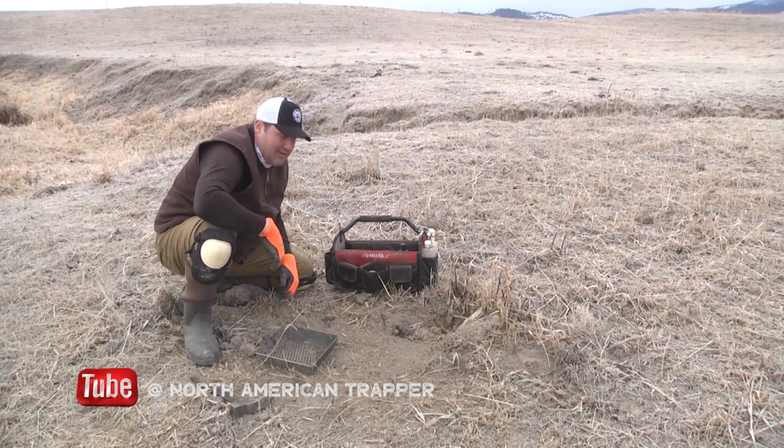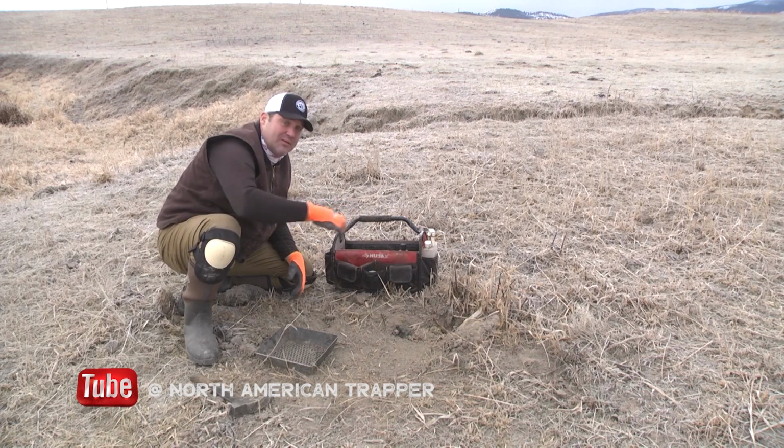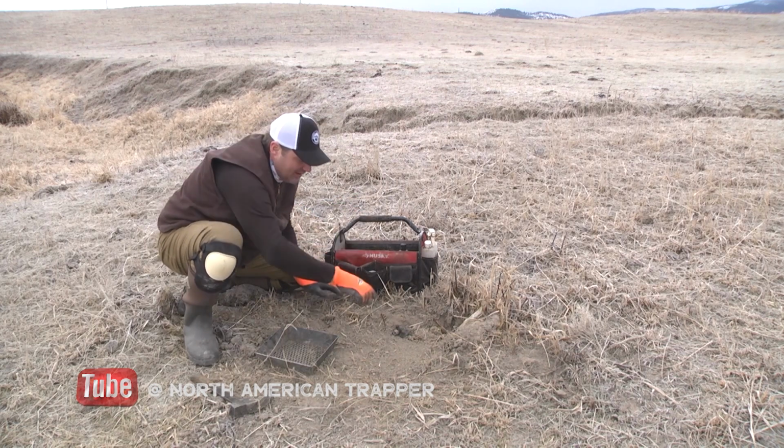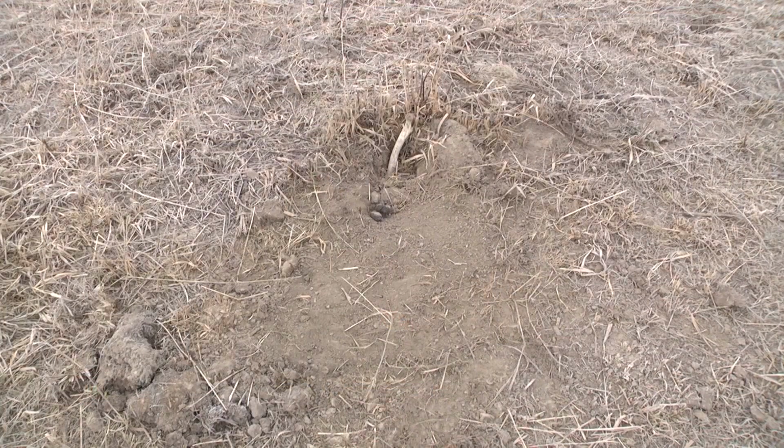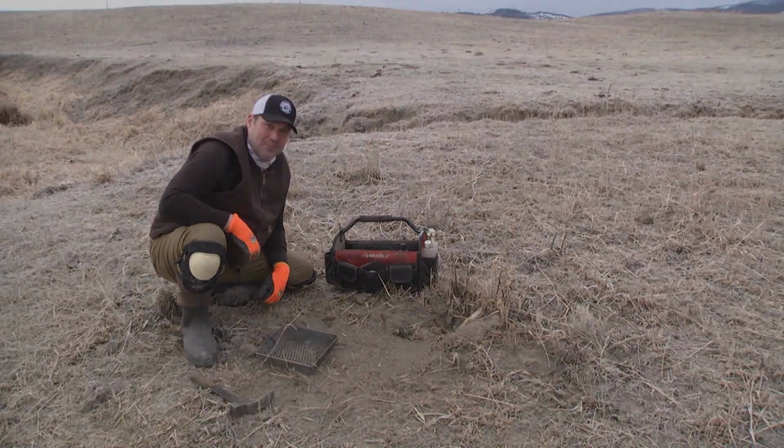They smell that. If you're putting that in a different area, they're going to be like, hey, what's going on here? They're going to investigate that just because of that scat. And I have that right here to where they come in, traps right there, baits there. Really, really cool set, and hopefully we'll come back in here tomorrow and have one to show you.